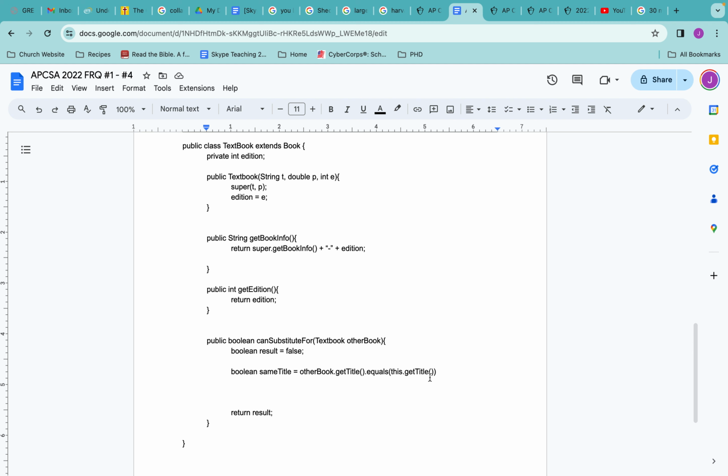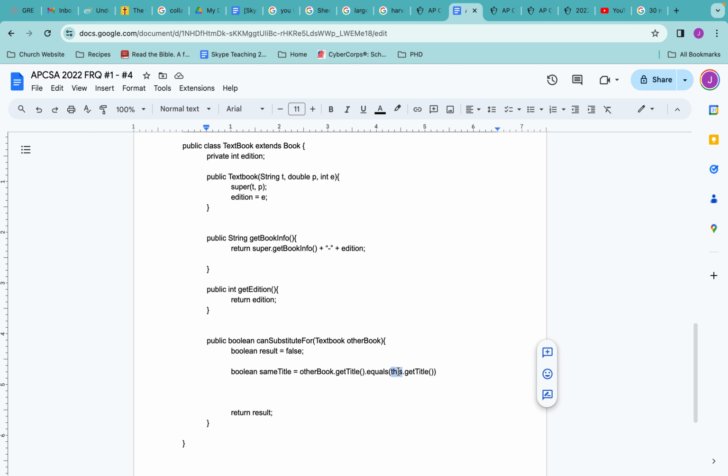This is where my knowledge is being strained a little bit, because I can't remember if I need to write this or super. I believe I need to write this here instead of super, because I use the super keyword if there's two conflicting methods that have the same name.